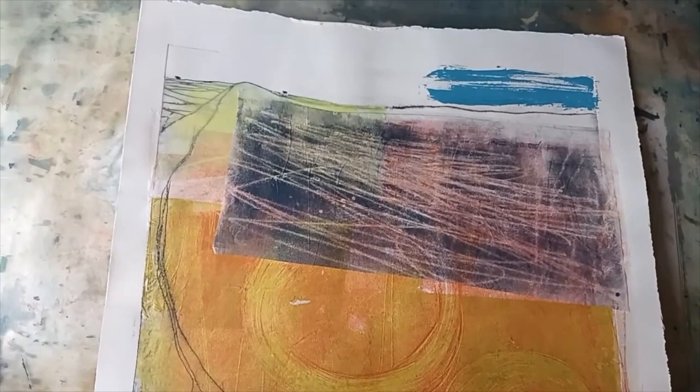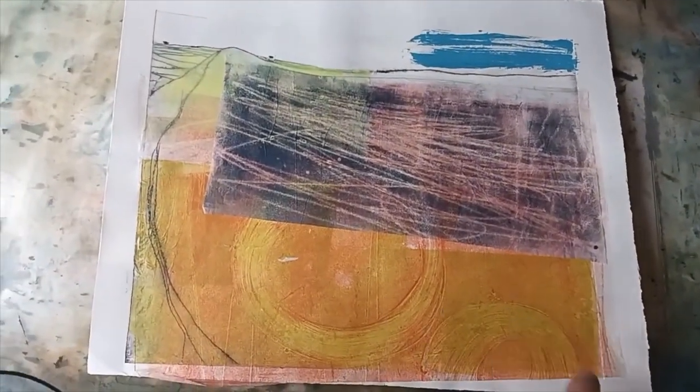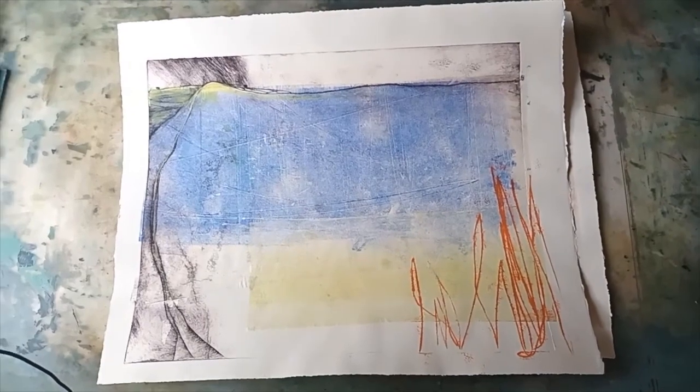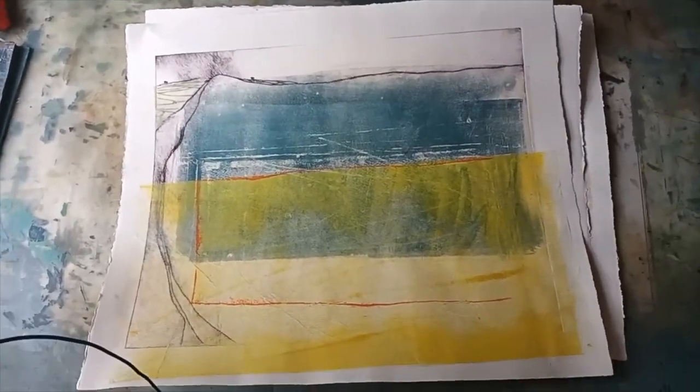Okay, so at the end of that very quick little session, this is what I've ended up with. I think the blue really adds something to this one. And the same here with the orange, actually. It just makes the other colours sing out a little bit and adds a bit of definition.